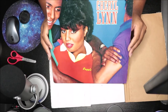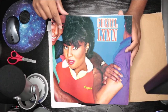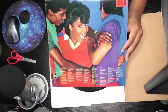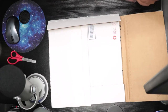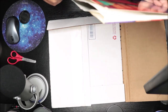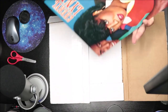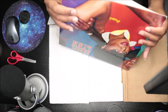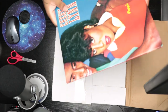So I'm already turning it into a concert as soon as I spin it. So this is it. This is Preppie from Cheryl Lynn. Beautiful cover. And this is the album that I'm gonna have to glue that down. Yeah, I'm gonna have to just glue that part down, but yeah. The rest is good.